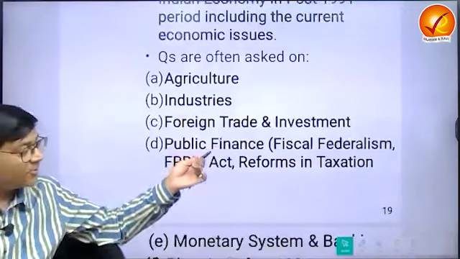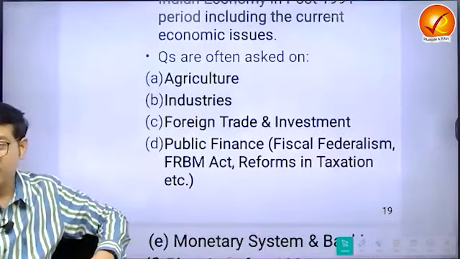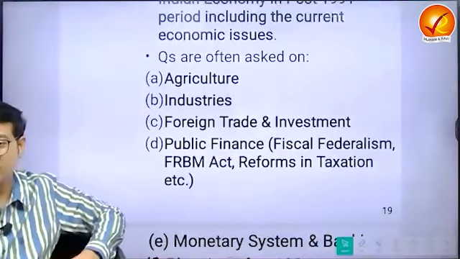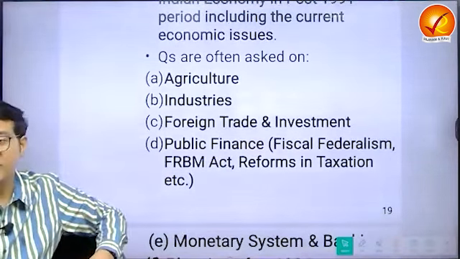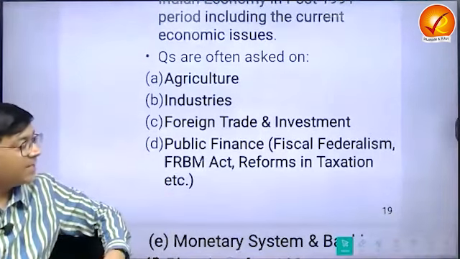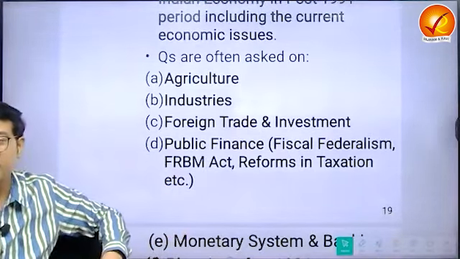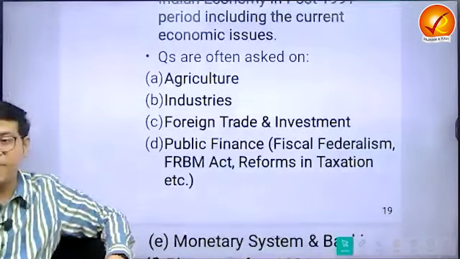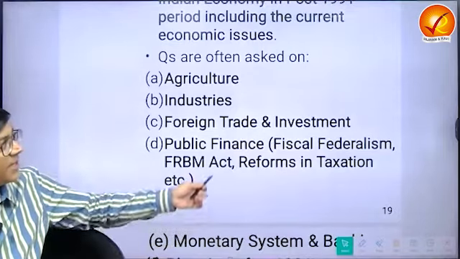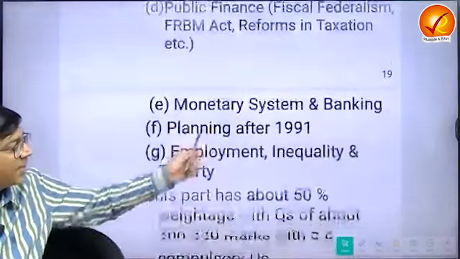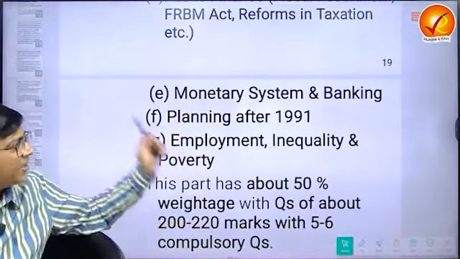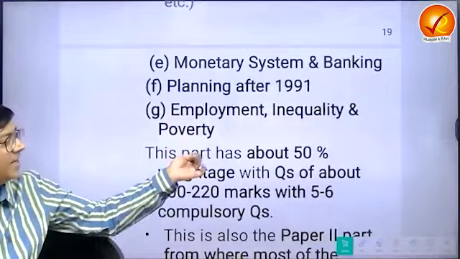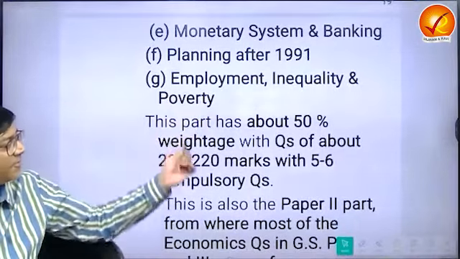Public finance is also very different after 91, because the role of the Finance Commission, through which we talk about fiscal federalism, becomes very different after 91. The coming of the FRBM Act or the reforms in taxation, all these things make the post-91 Indian economy very different from pre-91. So all these things will be taken care of when we do that part. In post-91 we'll also do monetary system, banking, planning, employment, inequality. These are for both pre and post-91.